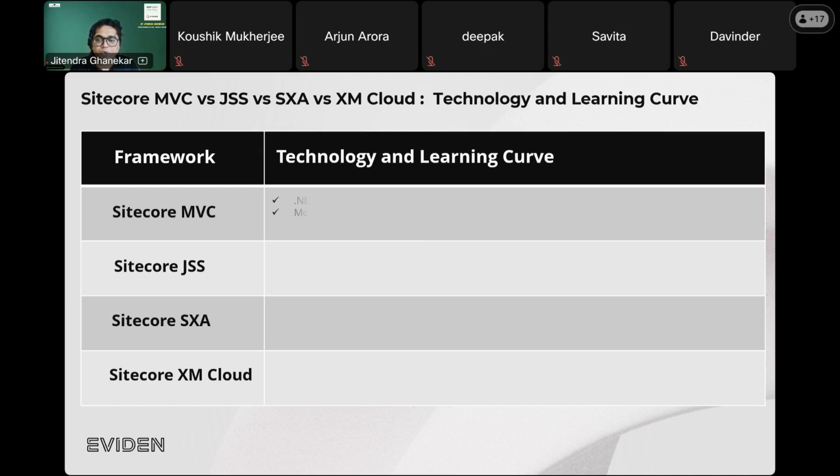So if you go with Sitecore MVC, you know it is the MVC framework and Razor View. But from the learning curve point of view, you can say it is moderate or steep. For those who know .NET, it may be easy, but it is still moderate and steep, because you have to understand the complete Sitecore concept here. It's a coupled architecture, so it doesn't just depend on .NET. How it works, how the component-based framework works, all those you need to understand.